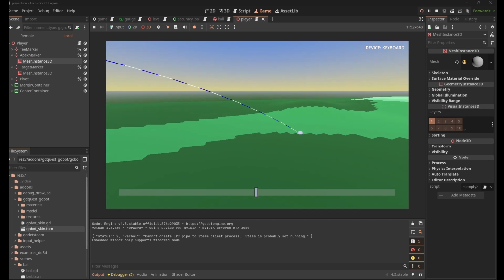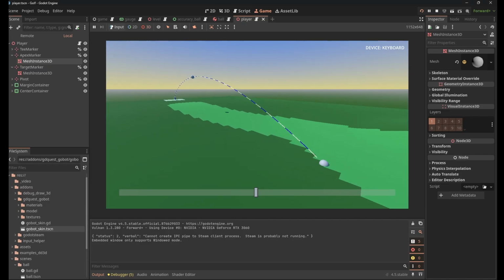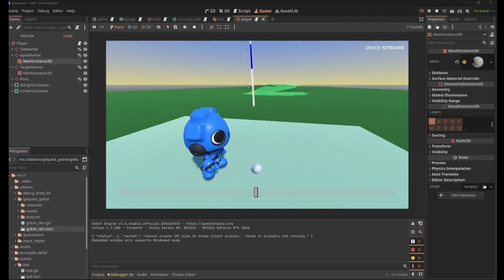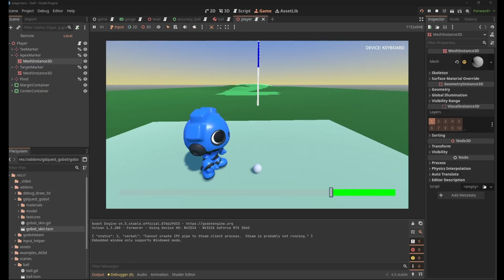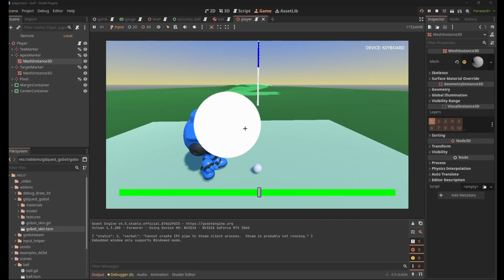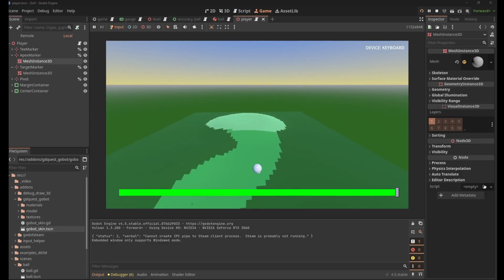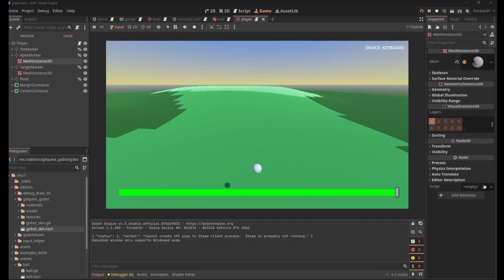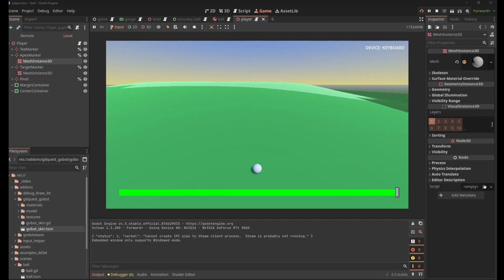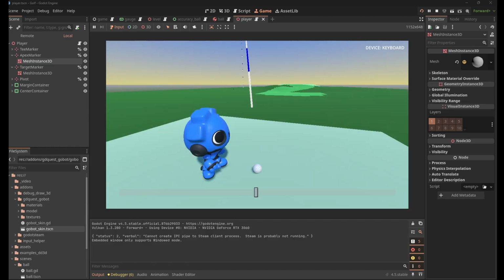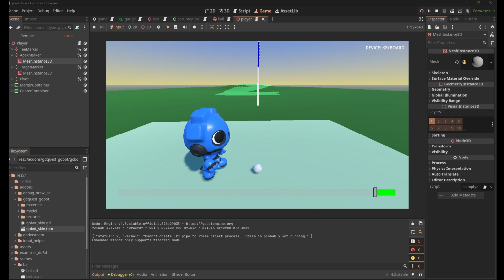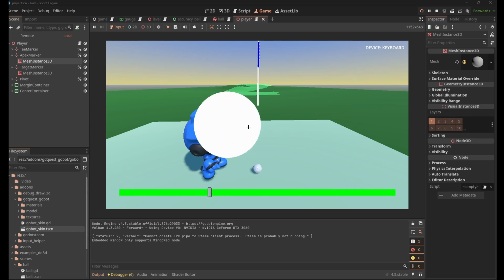Shout out to the Marker 3D node, by the way. I don't see them used much, but I like them because they're just explicitly about marking a point in space, and also because that shows a little symbol in the editor. Anyway, the result of the arc markers are demonstrated here. As you can see, with a perfect shot, it goes straight through the apex and lands directly onto the target. So yeah, it was nice to get confirmation that things were being properly predicted. But the fun of this kind of game is not to have perfect information after all.